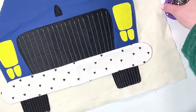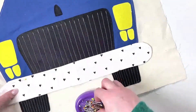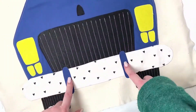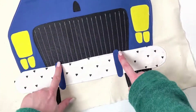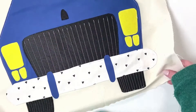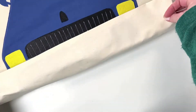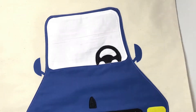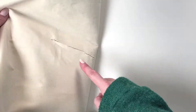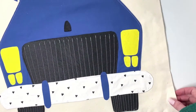Next get the bumper and place it where it needs to go, then stitch it on. The bumper detail is an iron-on piece that goes on over the top after the bumper. Lastly, pop on the little bumper brackets that hold the bumper on, and then the car is complete. Assemble the interior with the garage door — place the garage interior right sides together with the garage interior lining, stitch around, make a cut in the back, clip the corners, turn through and press. Pop this aside while we work on the garage door.